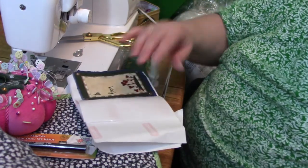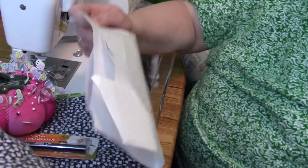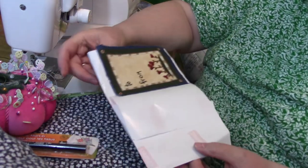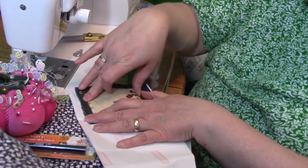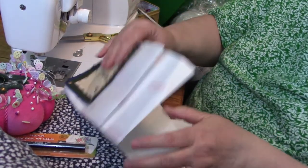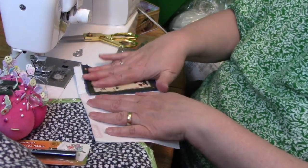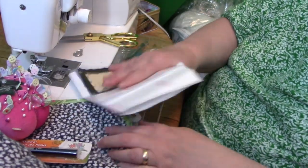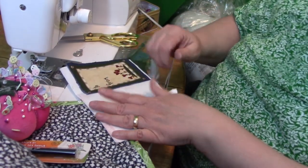Now, I'm allergic to latex, so I can't use just any sticker. These label sheets are acrylic-based glue, and that's the only reason I can even touch this. So if you're allergic to latex, you've got to ask the manufacturer what kind of adhesive they use. And if it's acrylic, you're good.